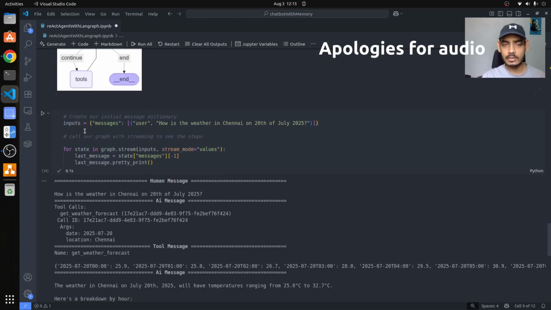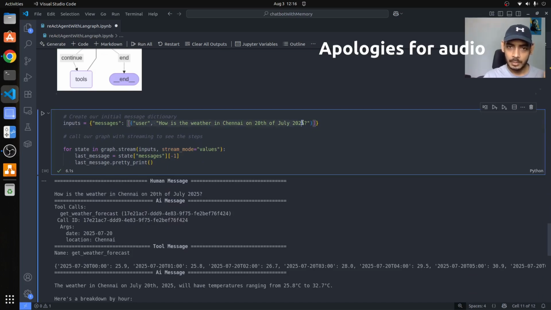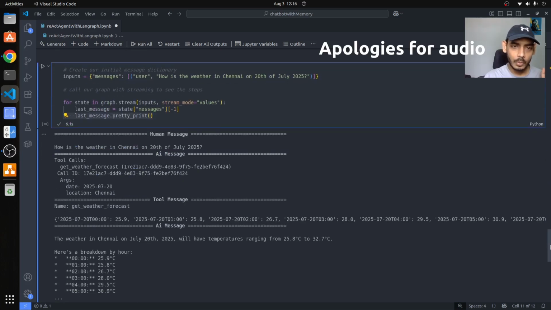Now once the graph is created, we pass in the input message, which is a list of messages here. Then we iterate through stream with the inputs and stream_mode equal to values and state. When we do this, we take the last message and call pretty_print. Now what happens in the backend?